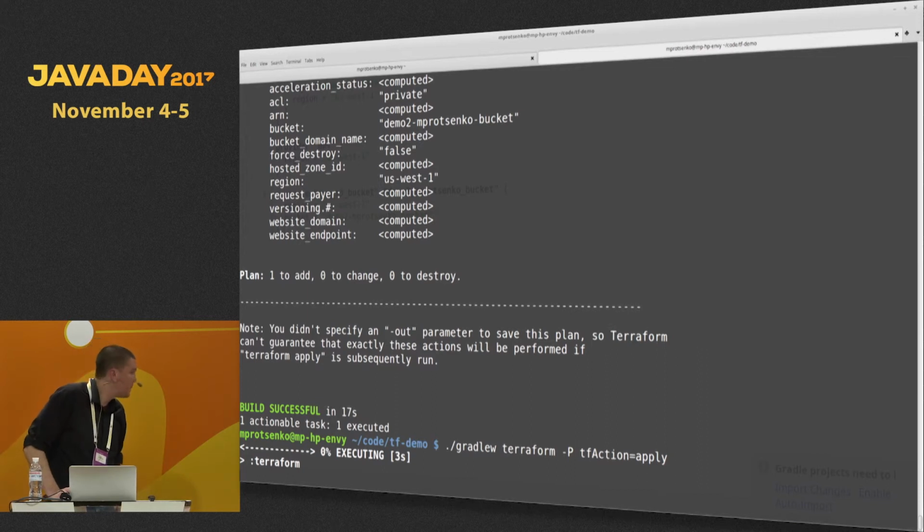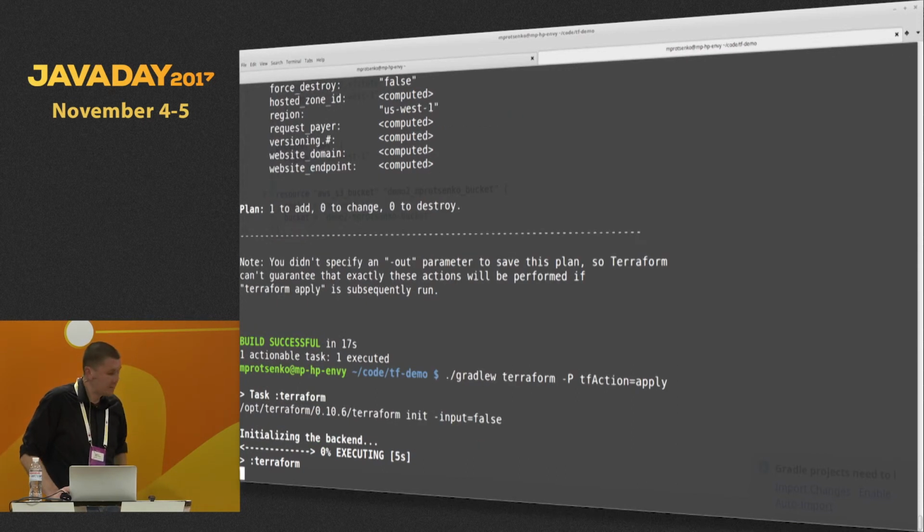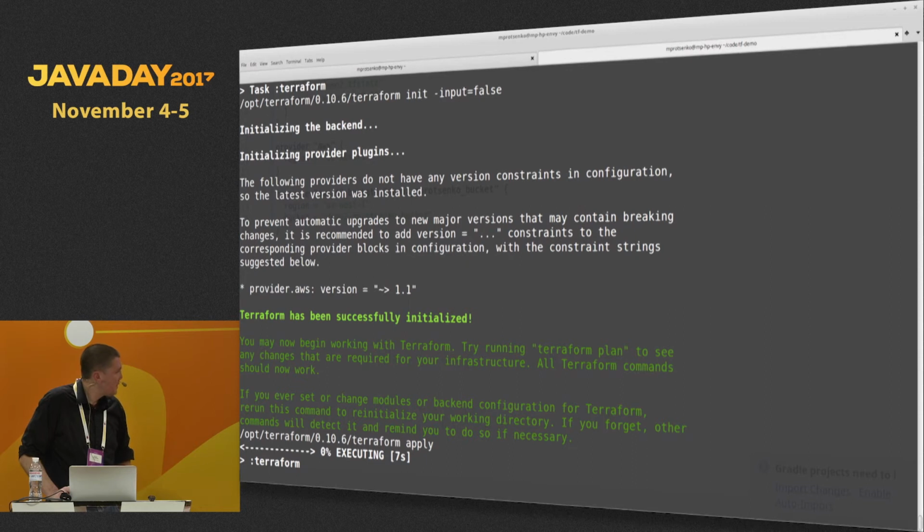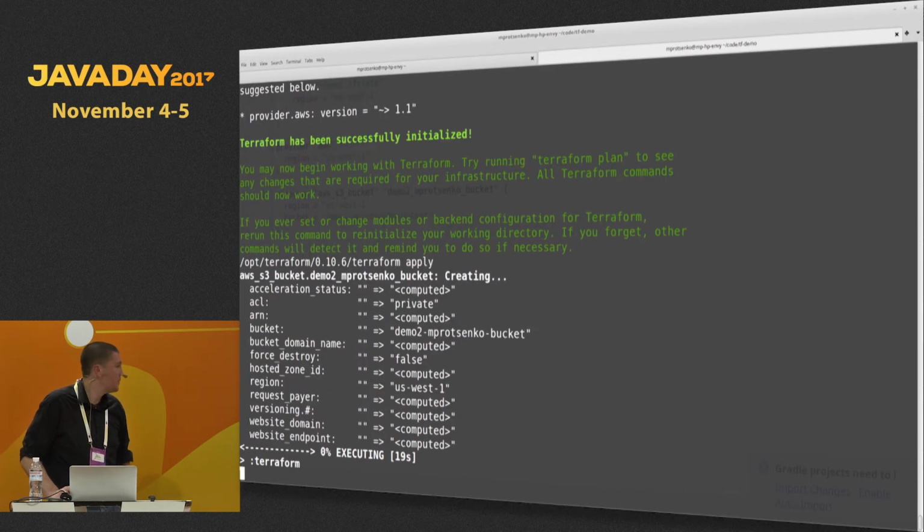Again, it's going to take like a minute. It's applying, synchronizing the state. I don't know if I can blame Wi-Fi. Probably not. OK, creating the right stuff, the right demo name, the right bucket name, I mean.